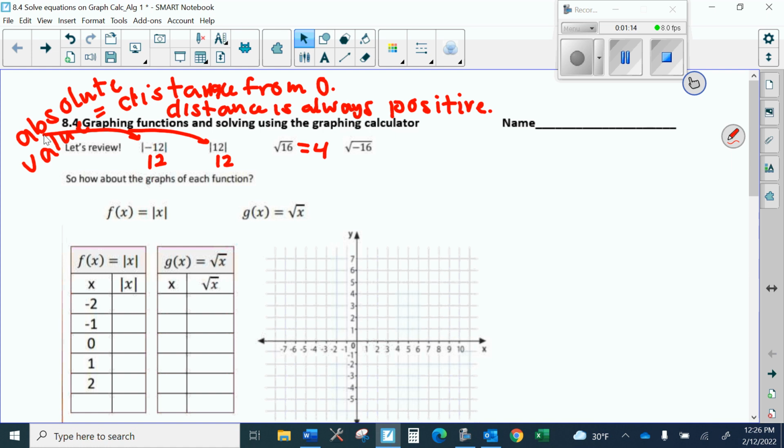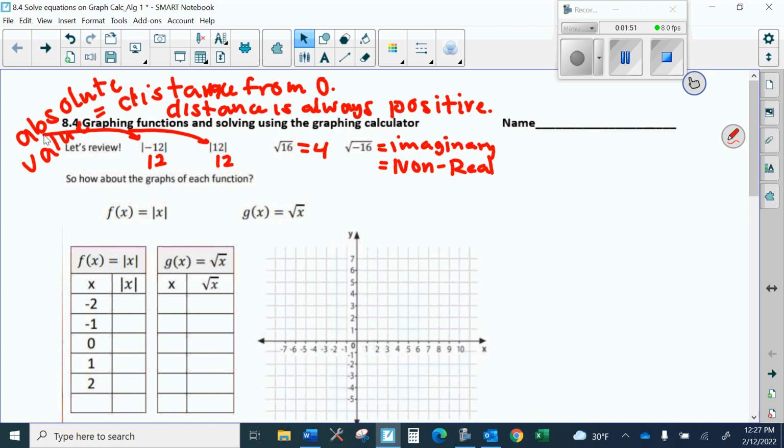Now, you won't see this till algebra 2 when I have a negative underneath the square root. That's called an imaginary number. So we're not dealing with that here. So if they gave you that, they would probably identify that as non-real. Okay, the numbers are either real or imaginary, or it's a combination of both called complex. You won't get into that till algebra 2. So that's technically imaginary, but they also might just say it's non-real. Okay, because up through geometry, you'll just talk about real numbers, not non-real.